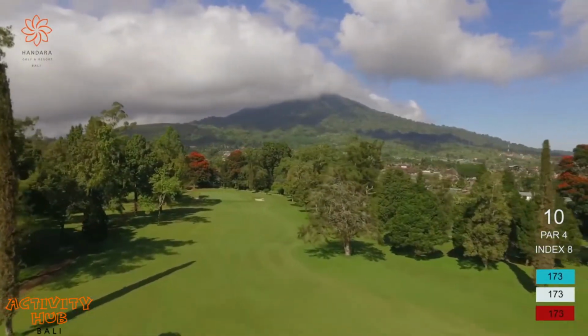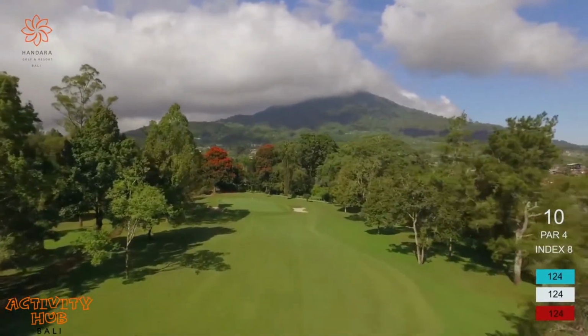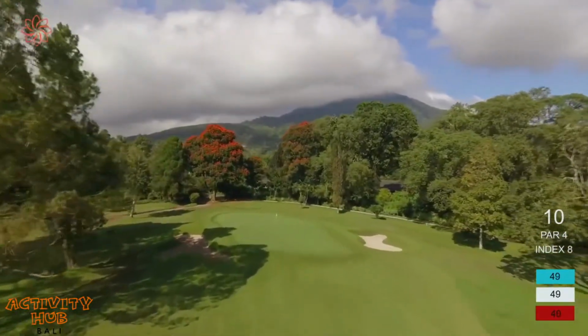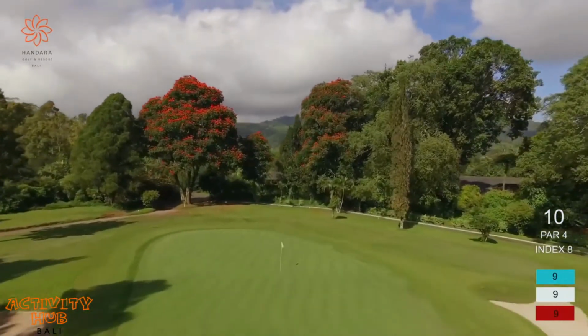The green is oblong-shaped, deeper than it is wide, and is guarded by bunkers on the left and right. The green is of the rare crown type, with a slight ridge running roughly through the middle of it. The front section falls to the front right, whereas the rear section falls slightly to the back left.